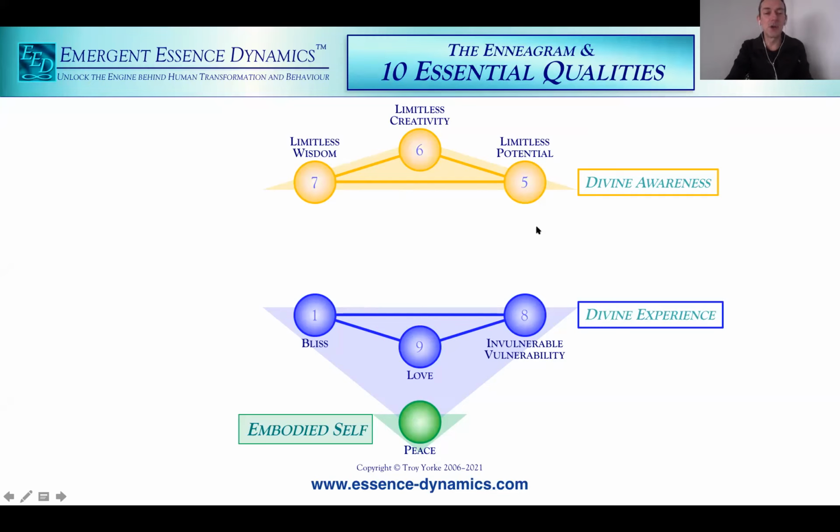Now I'll make a note, because there might be some Enneagramists watching this and saying, no, I don't agree. Why am I grouping these in triangles? And you'll see the next triangle. It's because a type is going to be migrating through a few of these essential qualities, lumping them together, but we can pinpoint one main thing, though that doesn't mean it's always that main thing. What I'm pointing to here is probably the last essential quality it will embrace. The last essential quality a perfectionist will embrace is bliss. It's got to learn all of its lessons before it can come to unconditional acceptance. When it comes to unconditional acceptance, it now lands in bliss. Okay, that's what I mean.